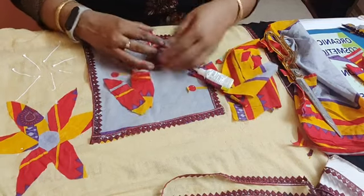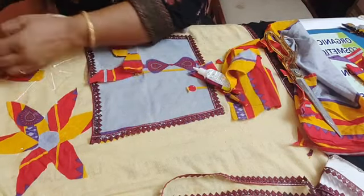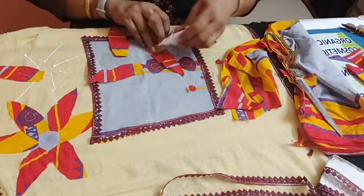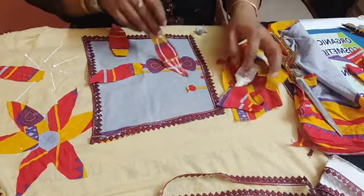So here it is. So we are fixing the next flower. I hope all of you will surely make one, because the materials are easily available at home. You don't need to go hunting for any of this material. Most of you will be having this material at home.